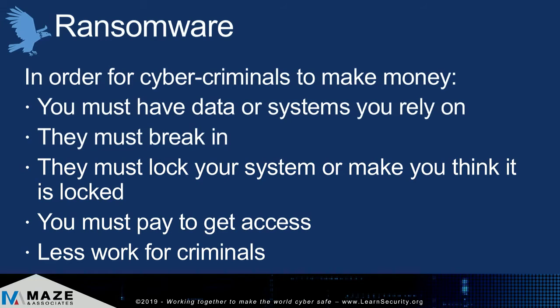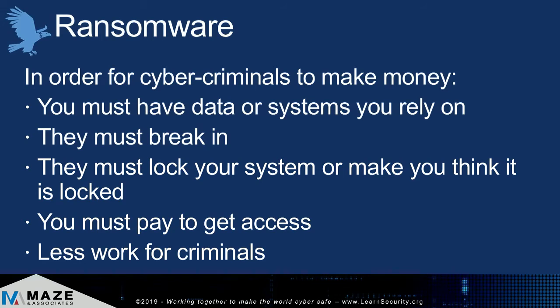So first thing you have to do is break in. So you have a system, all you have to do is break into it, and then all you have to do is lock your system out or make you think it's locked. There have been some instances where the ransomware wasn't actually encrypting files, it was just made to look like it did. So you want to make sure before you try to recover things that you know for a fact that it is encrypted. And then they have to get you to pay so you can get your access back.